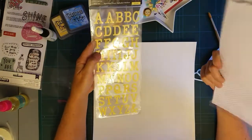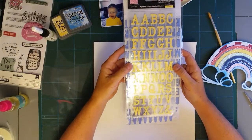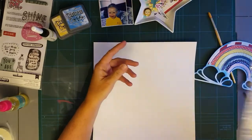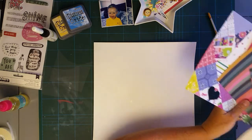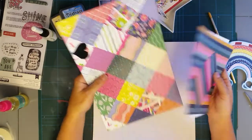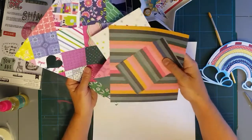This one is from the Hip Kit Club. This one I have had for such a long time. I think I bought it in some outlet place, so I'm trying to use that up. And I'm not going to use much pattern paper. I'm just going to use a few scraps that I've got left from a kit. I think this is Paige Evans' collection here. So I think I'm just going to use some of these squares.